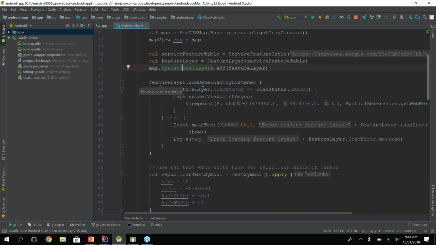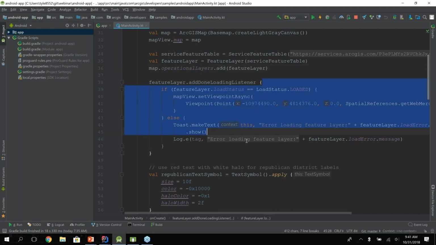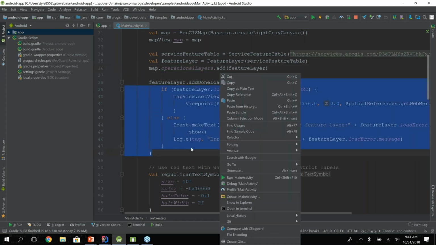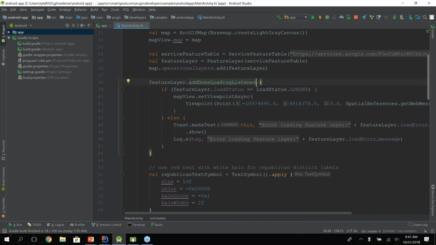Now here I can add a callback on the feature layer to listen for when it's done loading. And I can actually use that Lambda syntax that I was talking about before. Since in earlier versions of Android before Java 8, you would usually have to pass in some kind of anonymous class instance and then have it override like runnable or something like that.